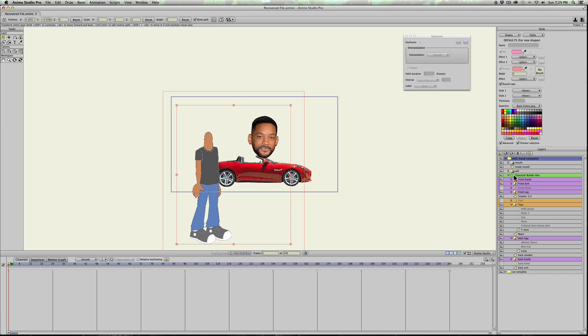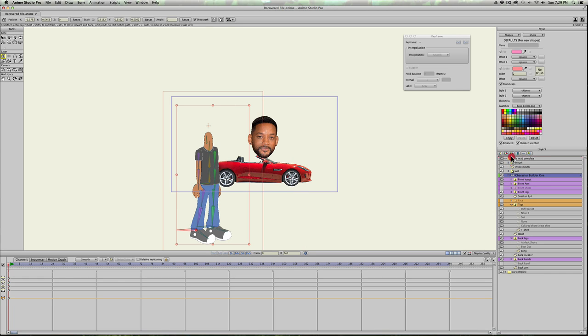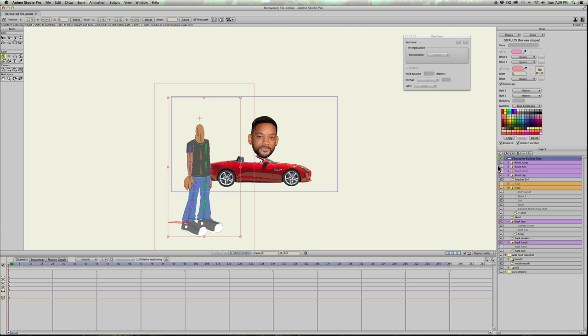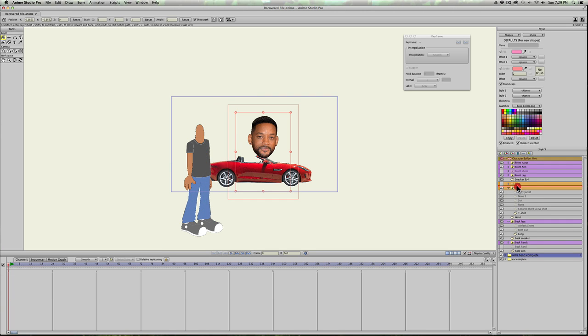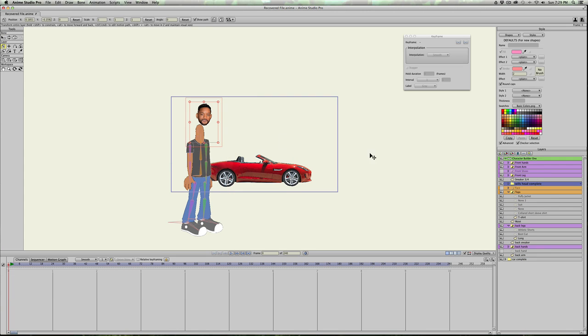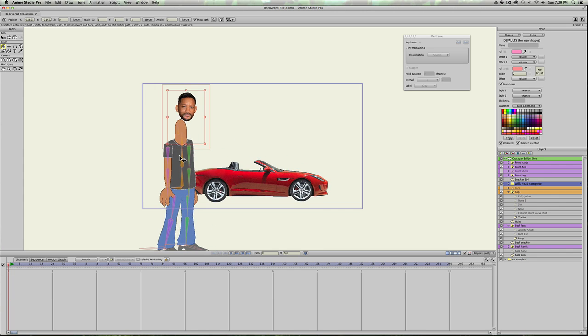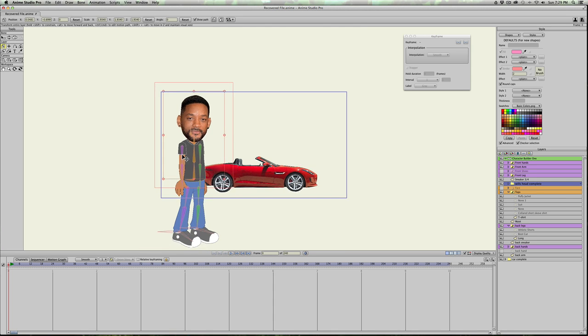Oh, actually, you know what? We've got to do this the other way around. Let me pull my character out like that, and then Will's head complete we'll just put right here in my character, and so it's in there, and we'll just make his head bigger and put him right there.